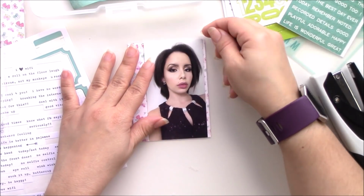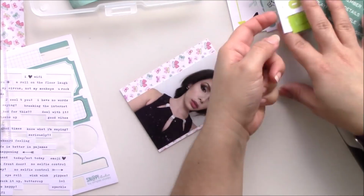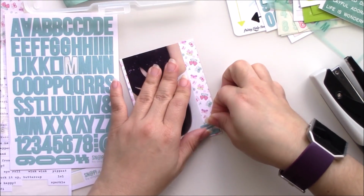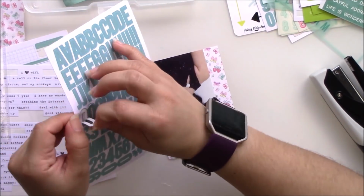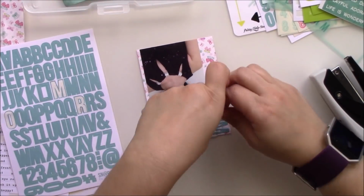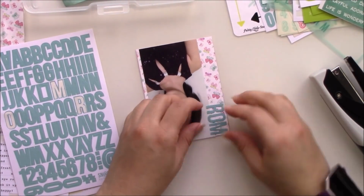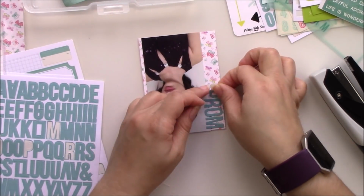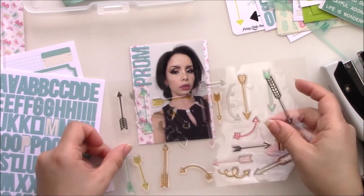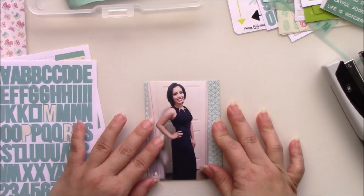And this week was my niece's prom, so I had to include a few pictures of her in the dress. And normally her hair is really curly, so I also wanted to add this photo where she's straightened hair. And I just wrote prom. I kept it super simple, which I had to battle because I knew that it was already so many colors and I could add more to it, but I stopped myself.